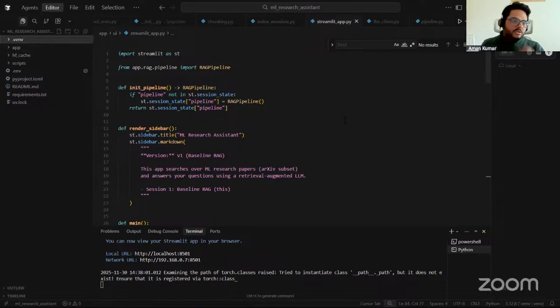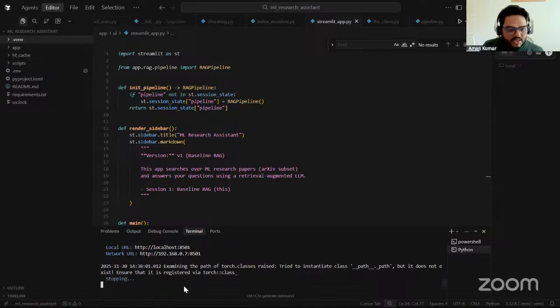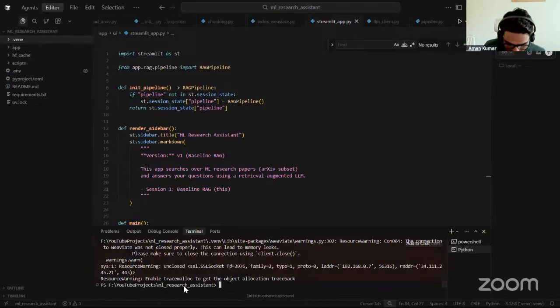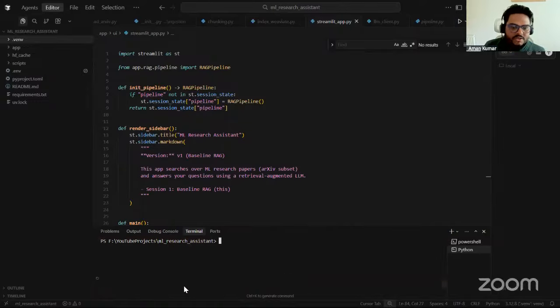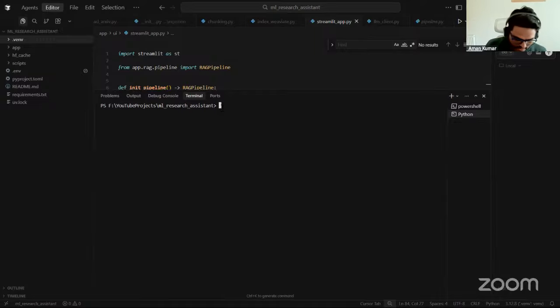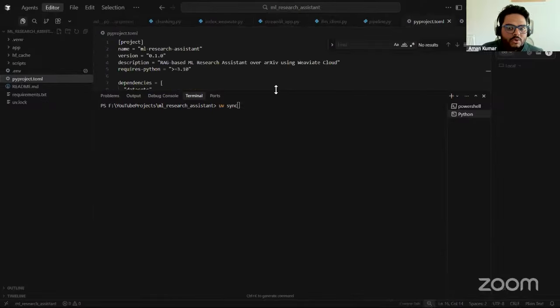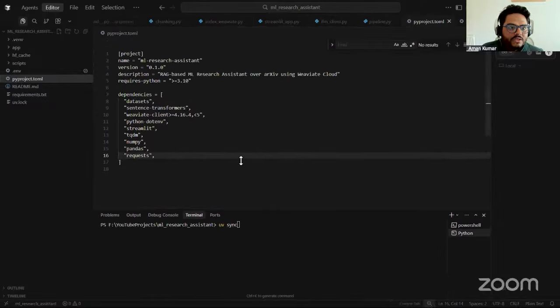Okay. There are two ways in which virtual environments can be used. One is in Python, you can create it. What I have done in my case is I have done UV sync. As I was telling you in the beginning, UV sync is a faster and cleaner way of doing it. So if you remember in the beginning, I did UV sync. What this UV sync will do is go and read this file, pyproject.toml. Okay. You see this file here, pyproject.toml. It will see this, this, this, and it will see the dependencies.